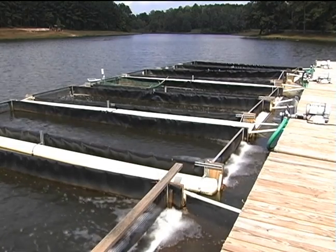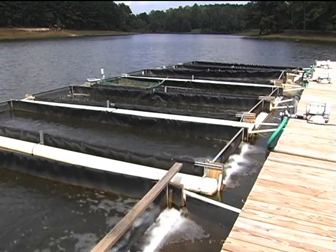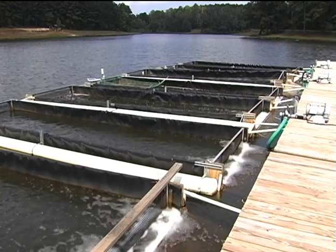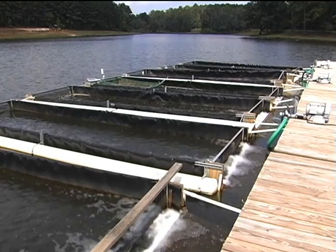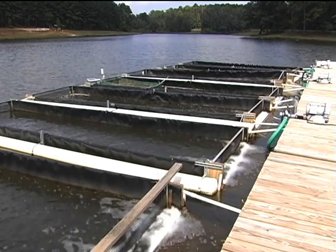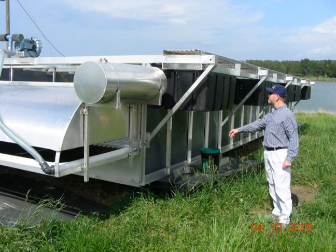The second type of in-pond raceway conceived by Auburn is the floating raceway. It operates in a similar manner to the fixed raceways, but does not require draining the pond during construction or any pond alterations. They can be placed in the pond by a boom truck or launched from a trailer, like those used to carry a pontoon boat. The prototypes in place at several commercial catfish farms are five feet deep with one foot of freeboard, 16 feet wide and 40 feet long. Looking at the raceway out of the water, you can get an idea of its size — the structure above the man's head is an expanded aluminum walkway.